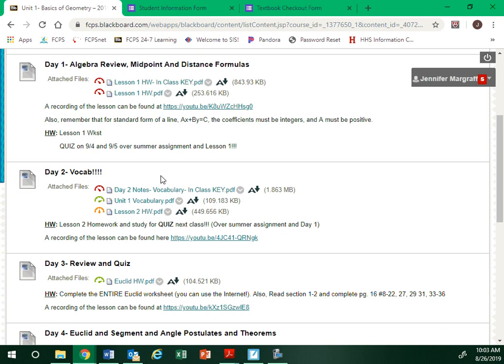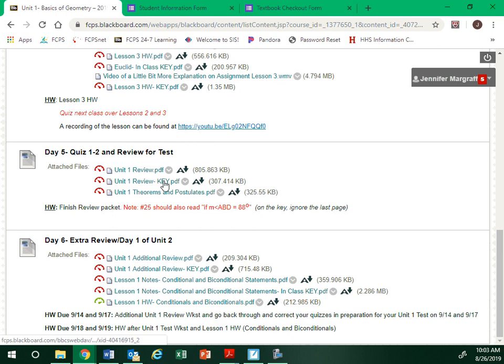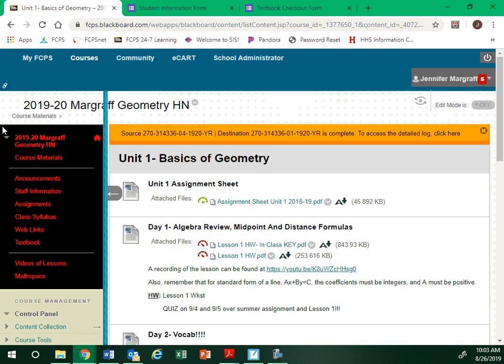The key to the notes is posted, and then a blank copy of the homework, should you lose yours or forget yours, you can always go on there. You can either print it out or you don't have to print it out. Just do the problems on notebook paper like you would if it had been out of a textbook. Another key thing is that the review key is always going to be posted on Blackboard, with the full work and answers for you to check your answers with. So anytime you lose materials or need to access materials, you can find it there.